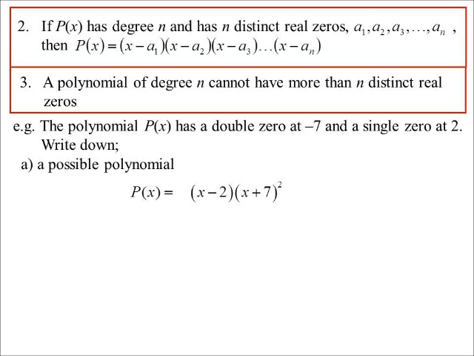I'm going to generalize it and write down every possible polynomial. We know x minus 2 is a factor, and x plus 7 squared is a factor. But it could be multiplied by another polynomial. That other polynomial won't have a zero at 2 or negative 7. Because if it did, the overall polynomial would now have a double zero at 2, and we've been told it's got a single one. So I need to specify that Q(x) can't have a solution of 2 or negative 7.